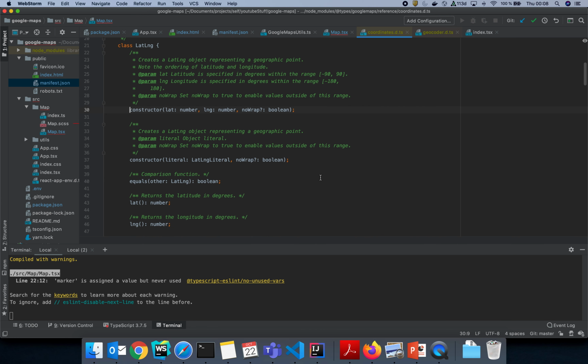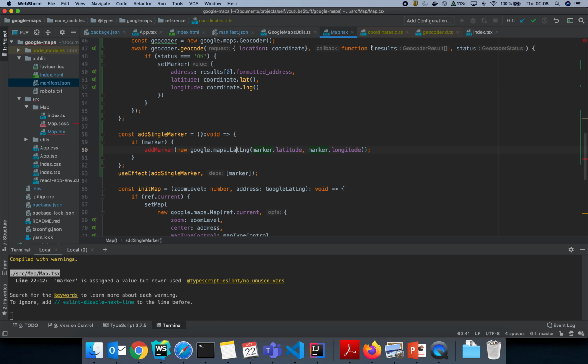Maybe we can do that here. noWrap, what does it mean? Creates a LatLng object representing a geographic point. Set noWrap true to enable values outside of this range. Okay, I don't care for now. This is a more advanced functionality.